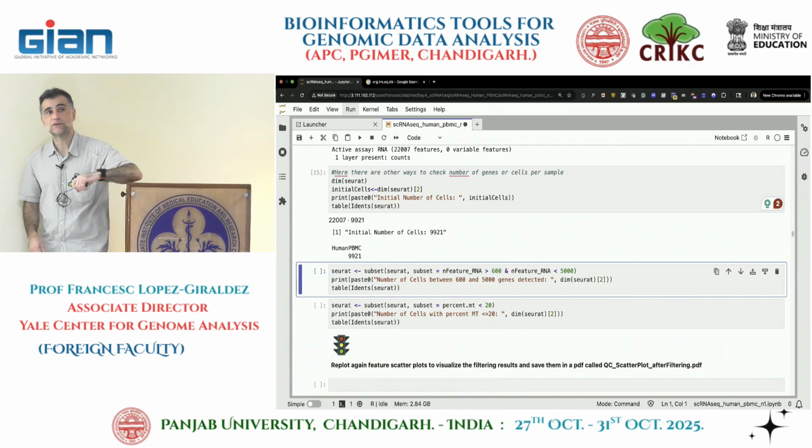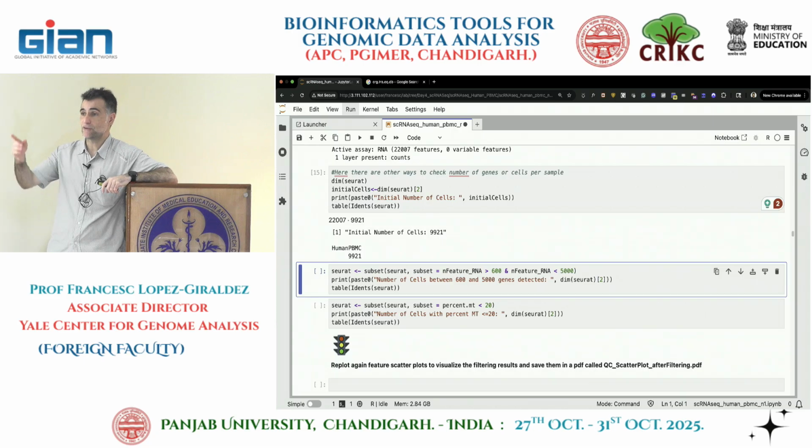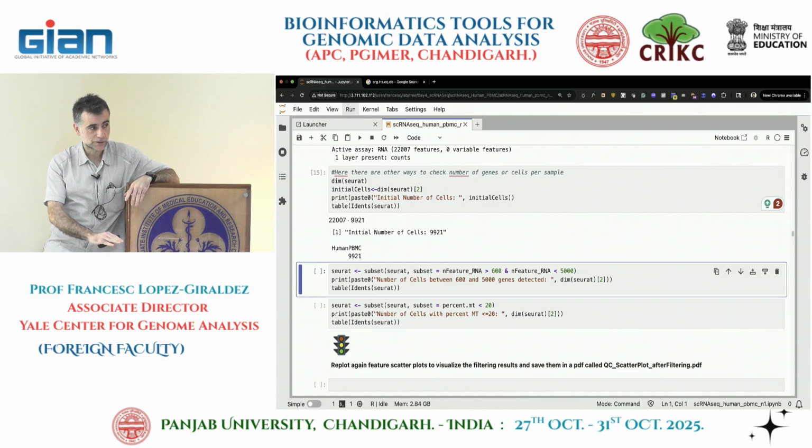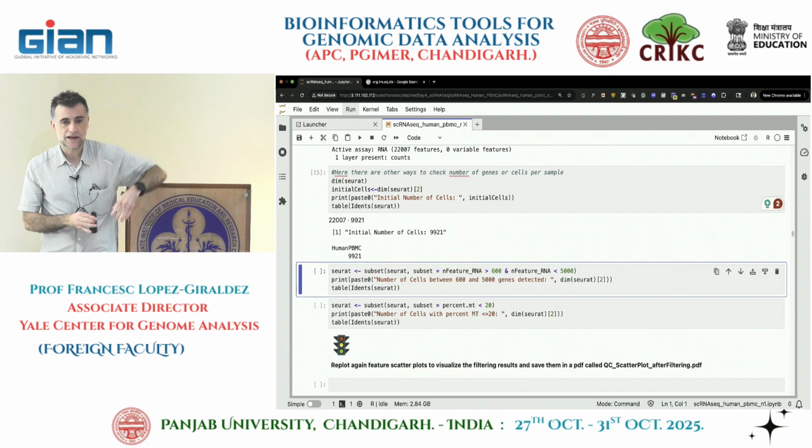So let's put it differently. If you do an analysis, and you see weird clusters, or you see weird data, then you can say, oh, maybe it's caused by the doublets. Let me go back and remove more, and so on. So that's the iteration process we were talking about. What we're doing here is subsetting our object. So we are filtering even more, the lower part of genes. Instead of 500, as we said originally, let's filter a little bit more and say 600.